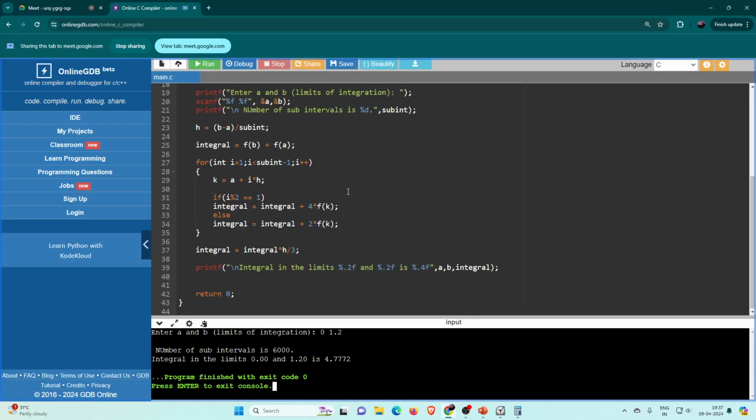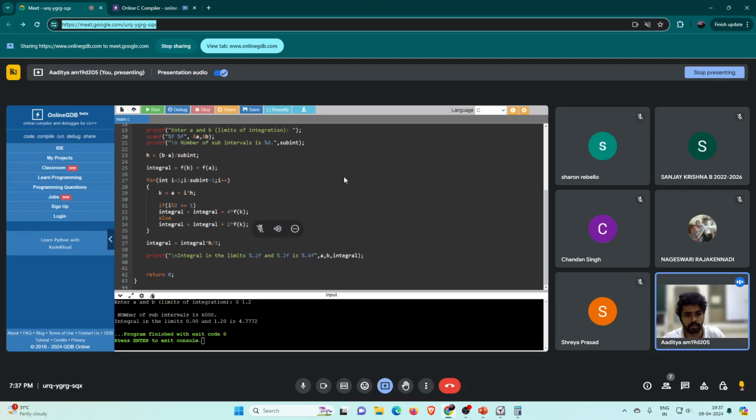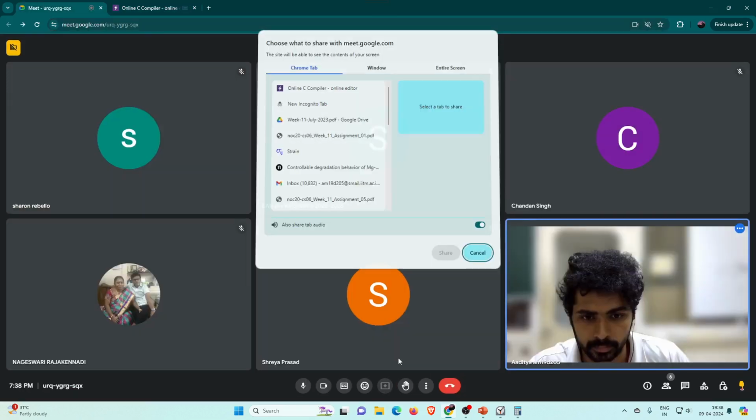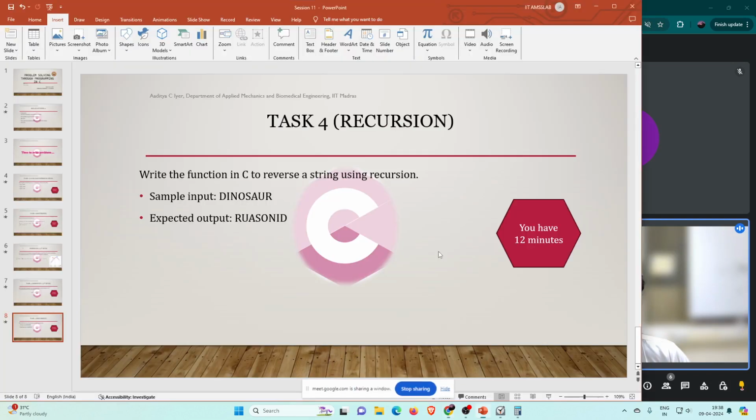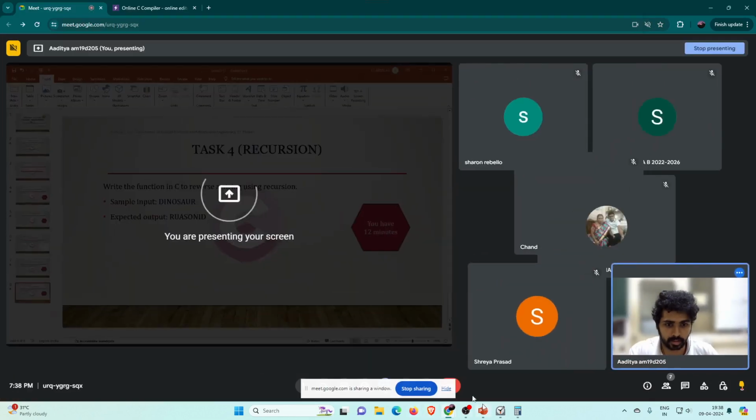And so if I take a very large limit, my answer will be close to the actual answer of 4.78. Else, when I started with 6, as in I'll only calculate at 0, 0.2, 0.4, 0.6, 0.8, 1 and 1.2, that gave me a very bad answer. That gave me 3.03 or something. So just keep that in mind. Back to the task at hand, I guess.